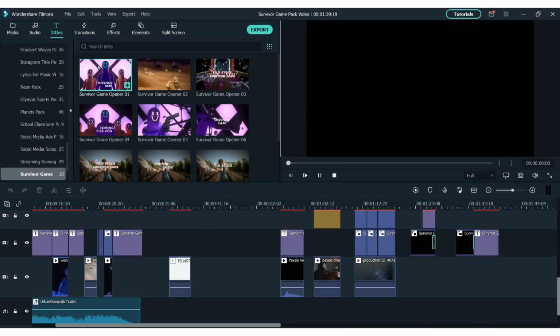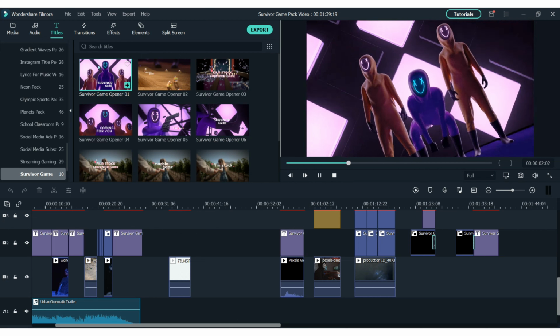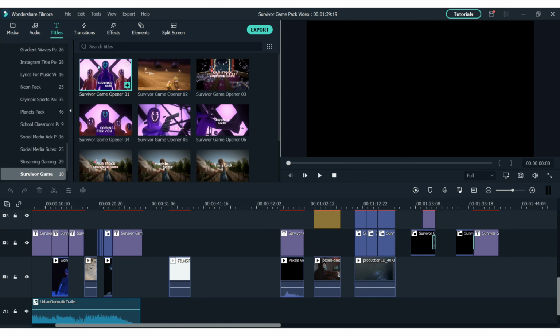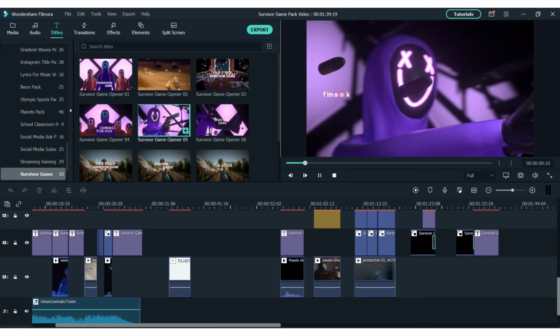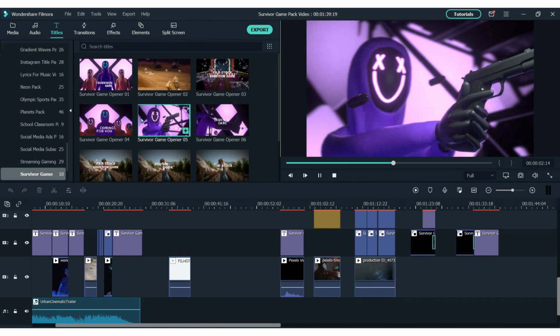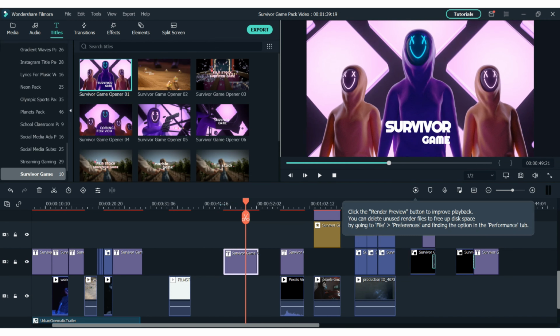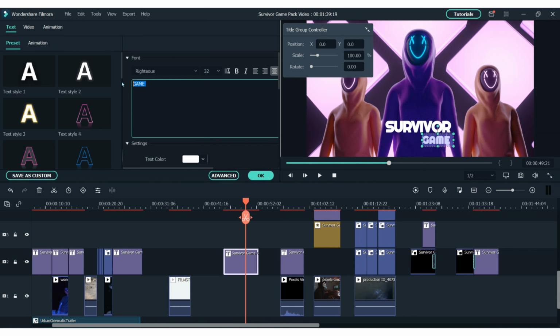You can see that they feature these little creepy men with the creepy masks. How cool are those masks? And it kind of gives us that Squid Games / Purge vibes, which is why Survivor Game is the perfect name for this pack. So there are 6 full screen effects for you to use, and you can customize them to suit you by changing the text.